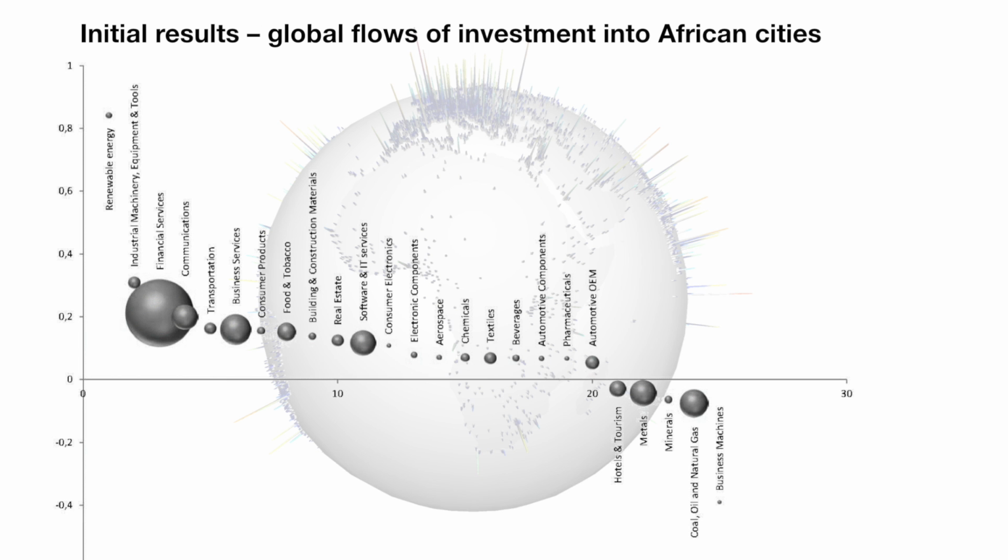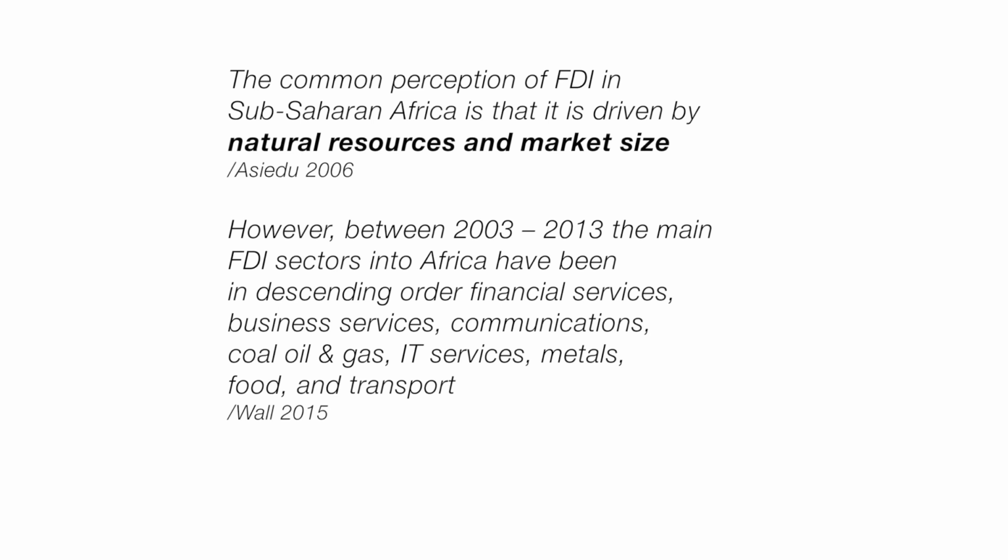So what we see in this graph is that, contrary to what people expect, that most investment is purely in the extractive industries or in things like mining, we actually see evidence here that the biggest sectors that attract investment are in things like transport, communications, financial services, renewable energy, and business services. So this shows that there's definitely a transition going on in the world and in how Africa is attracting investment.